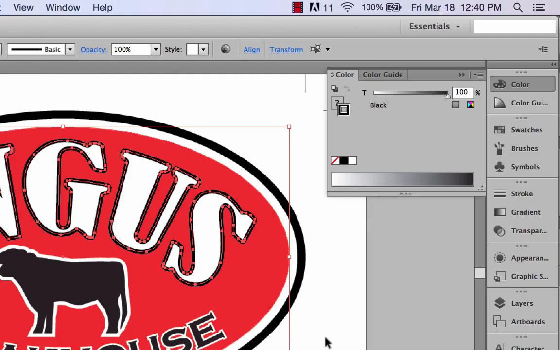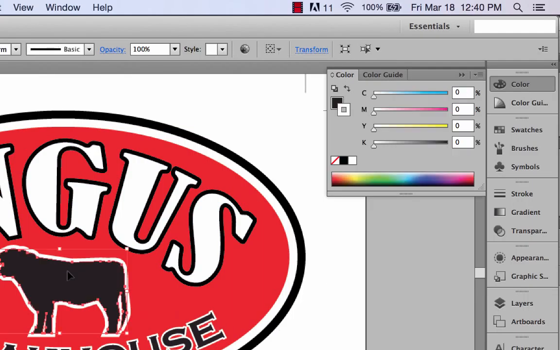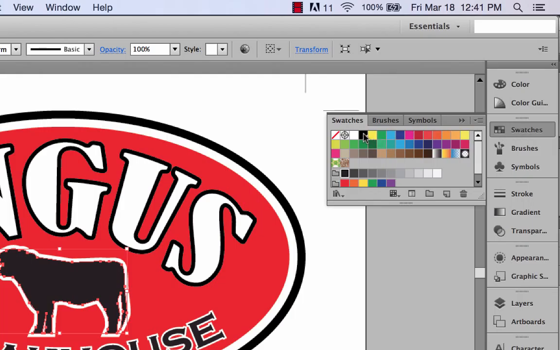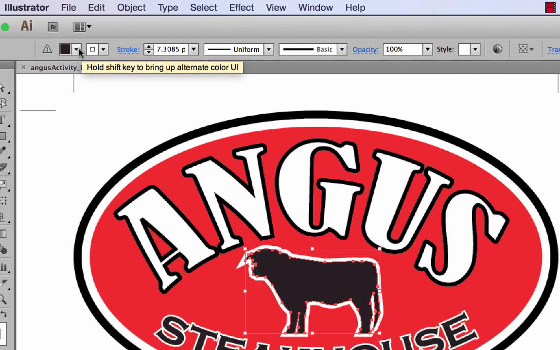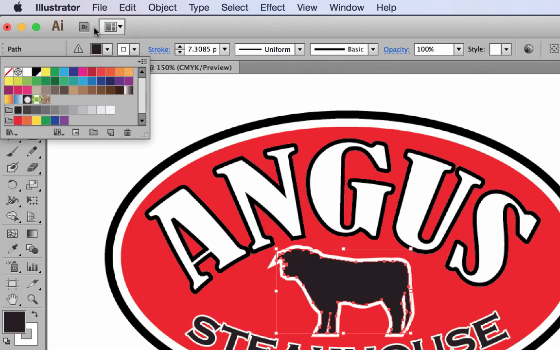And while we're doing this, we also want to go here and make sure that this is 100% black. Now it's showing white right now because it's showing a stroke on it. So I want to make sure that I click on the stroke color here, and instead of changing these sliders, again, what I'm going to do is just go to my Swatches and just click on this, or you can also go over here and just select it there. This is a little easier to make sure you get the stroke and fill correct, so you could go over here and apply that swatch.